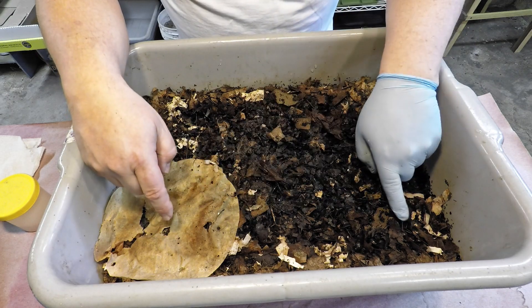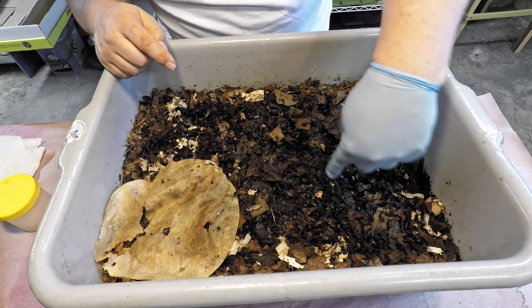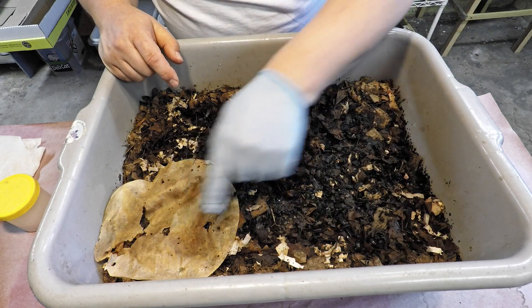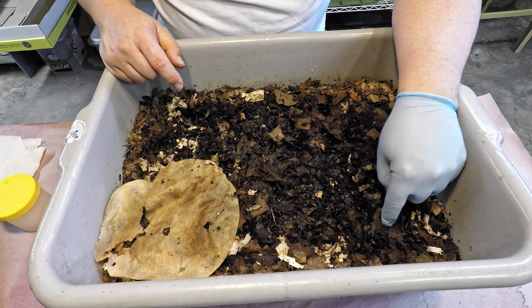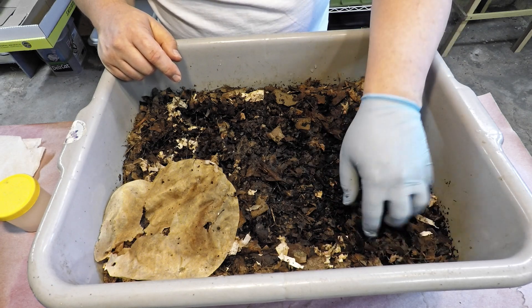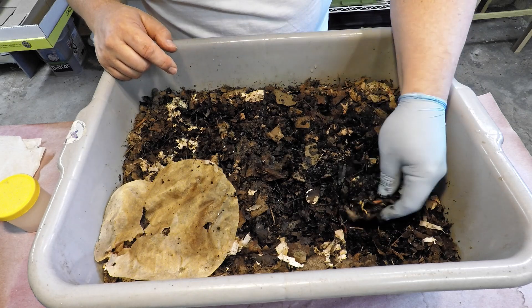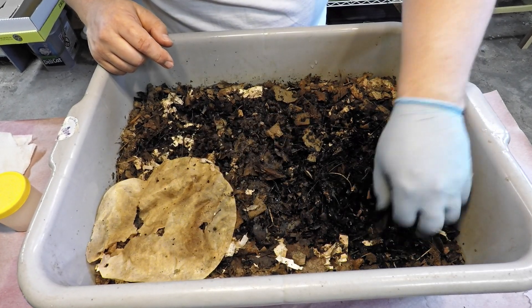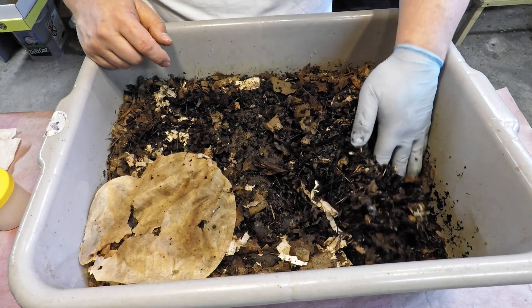So 10 days ago, 20 days ago, I could see at least from my angle here — looking at it from the side — that whatever was still happening in this first corner of the pocket feeding pattern was still happening. Even though we added new food, the worms were mostly concentrated here. There was still some scraps left — at least 10 days ago there was still a banana peel in here, an almost complete banana peel — but really other than that banana peel, the rest of the food had been mostly depleted. My main curiosity in this 20-day-old corner is the status of the banana peel, as that's usually a pretty good measure of how things are progressing in your bin.